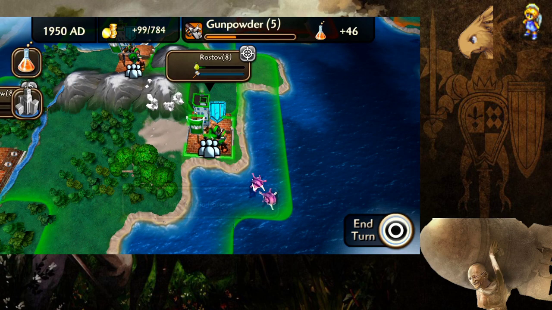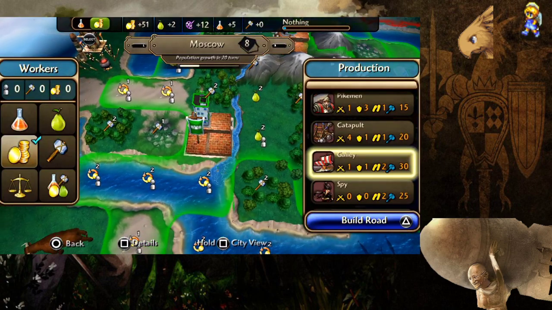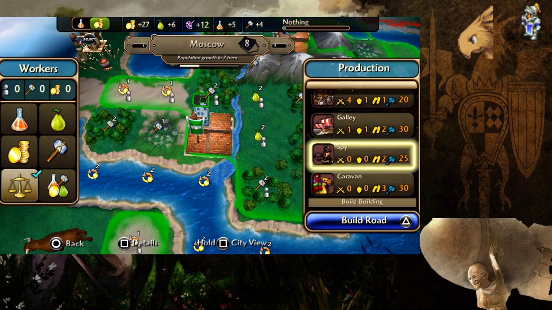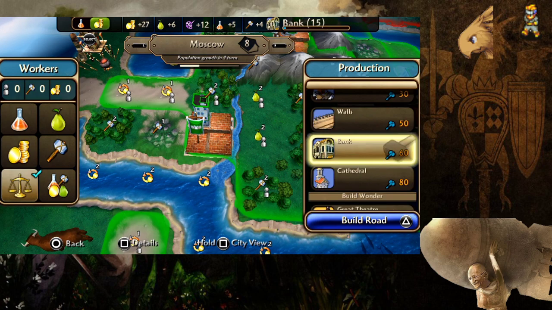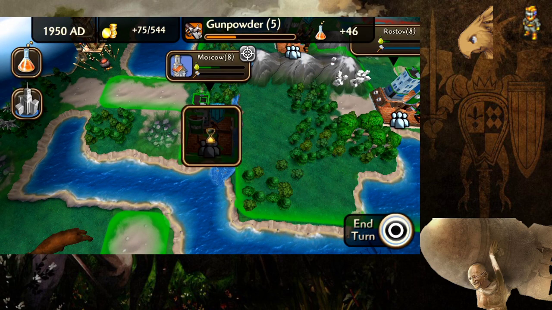It's going to cost 480, but that's going to pay back for itself pretty quick. Moscow here, I don't really know why it can't ever seem to do anything right. But whatever. I'm going to give it an aqueduct. And then have it start building a cathedral, I suppose, to start working on some culture to build their stuff a little bit better.